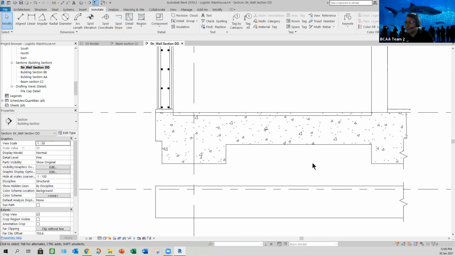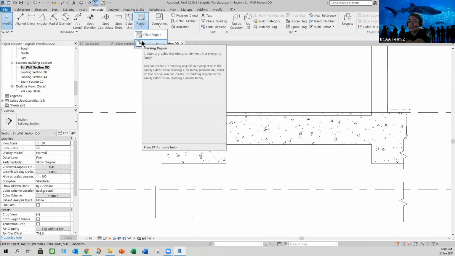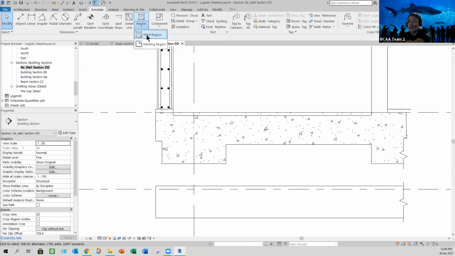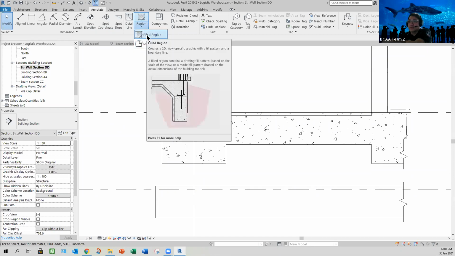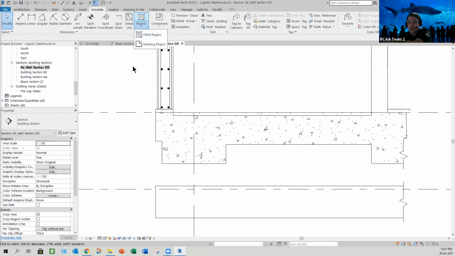Questions? For editing a region view, under the Annotate tab, Detail panel, there is this. Fill region is to conceal multiple joints and make them appear as one solid cast.